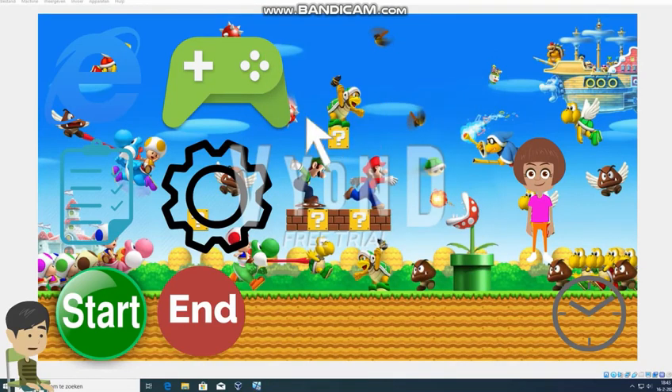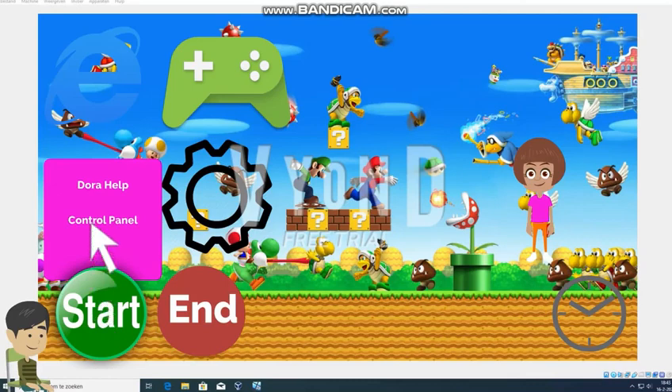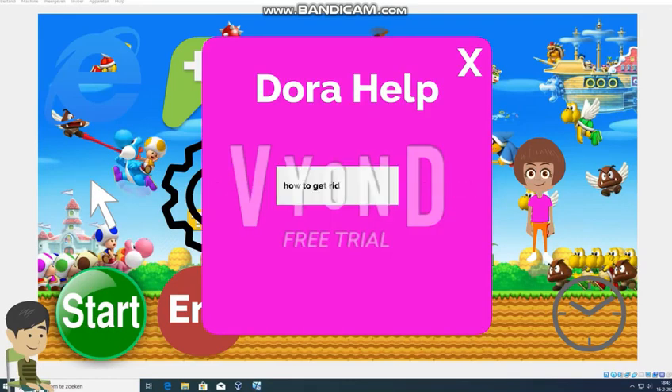I'm going to write something. Why is Notepad gone? Because Dora told me last 2 years that I'm going to type something mean to her. I will use the start menu again. I'm sorry, but you can't find the result called 'how to get rid of Dora OS 2'. There's no way how you get rid of it.